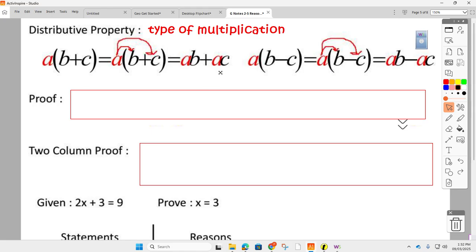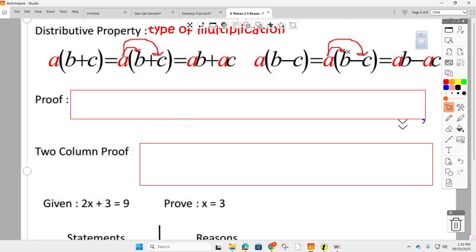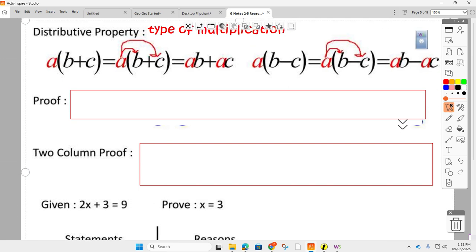We are going to finish, so we are going to be speeding up here. And the distributive property works when you're multiplying with addition in the parentheses or subtraction in the parentheses. So all of these properties can be used as reasons or justifications for steps in our proof. On the one, we learned about segments, the segment addition postulate. That one could be used. We could also do the angle addition postulate.